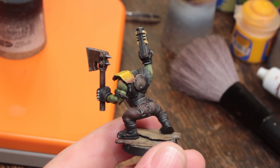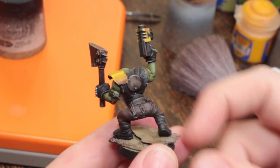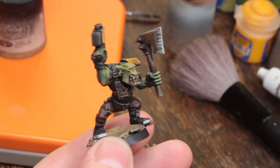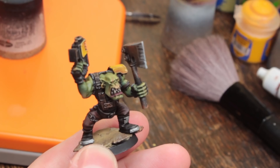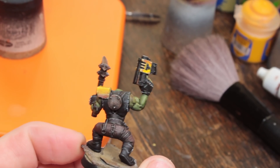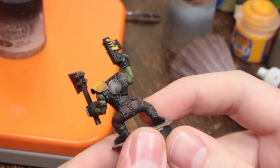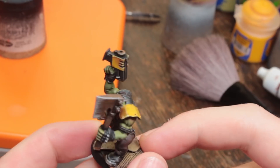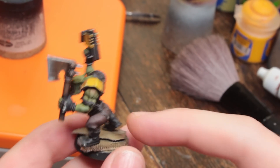If you skipped all of the edge highlighting it would probably be only about an hour and 20 minutes. I finished that this weekend — probably looks like I did but I didn't actually spend much time painting it at all. The video for this is already on Patreon. Patrons have been able to watch this for two days now in fact.